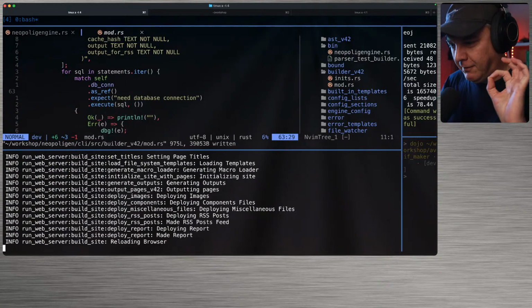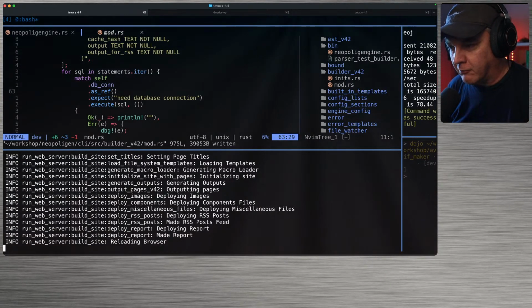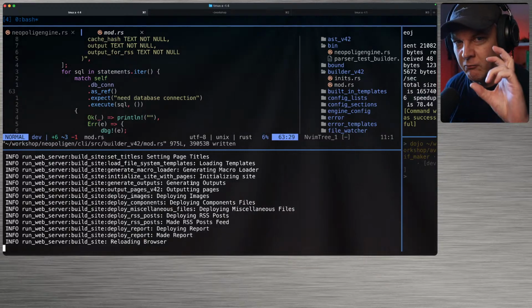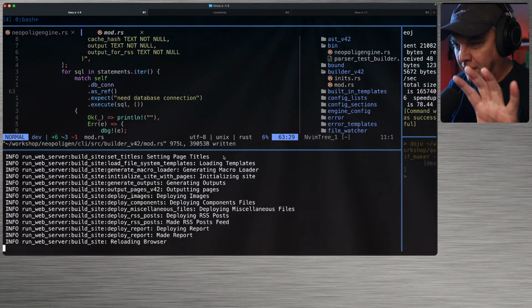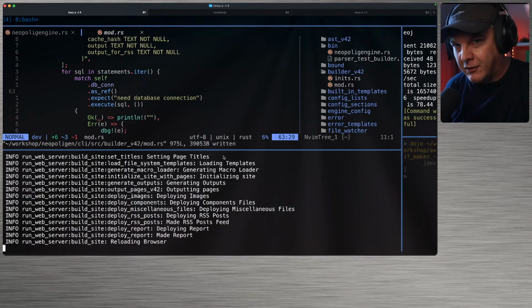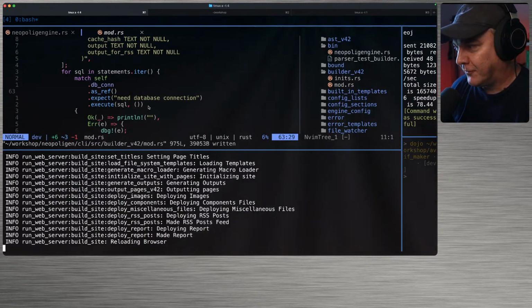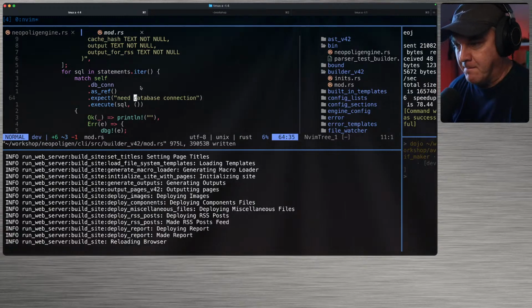Again, I'm still not totally getting in my mental brain where the reference stuff is going. I kind of understand what's happening here. I don't want to use the database connection directly. I need to use it as a reference, and that makes it okay. That's as far as I can get in my head right now on that. But that should give us that. And now we've got access to that self down here.